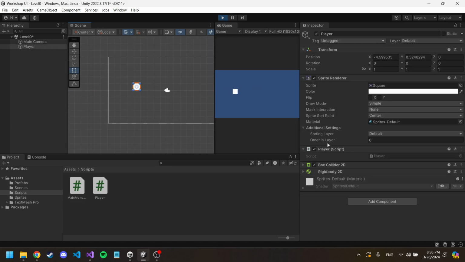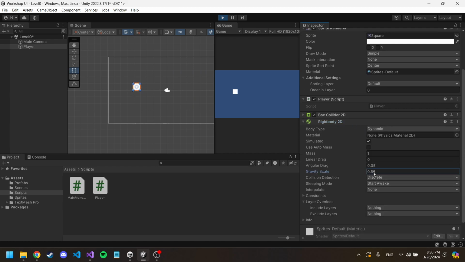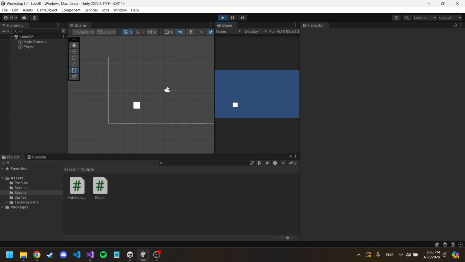So if, for example, your character somehow falls down, it's probably because your rigid body gravity scale is more than 0. Just assigning it to 0 will fix it. And yeah, I assume your object is moving around.